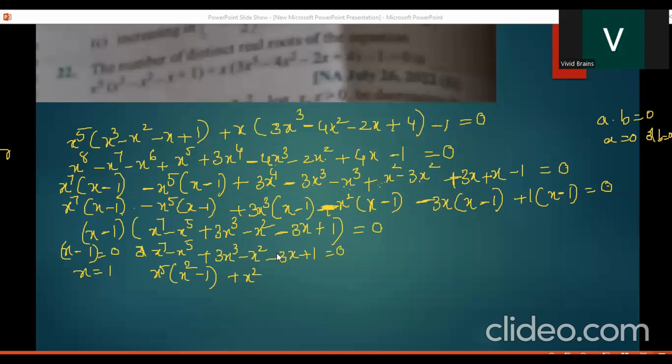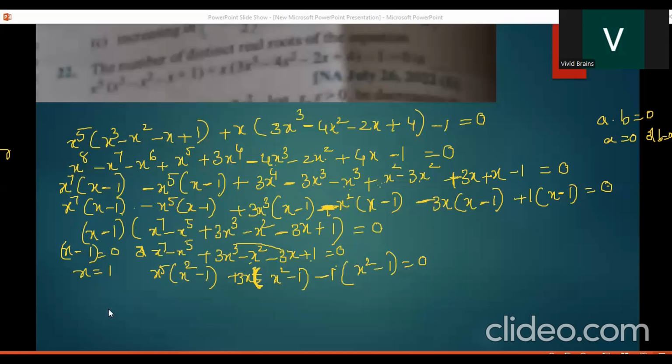So out of these two I am making one group, okay? A 3x square I am taking. 3x square if I take 3x, sorry, not 3x square, 3x only. If I take 3x only, then x square is left and minus 1 is left. So this is minus x square plus 1, because we want a plus x square, I am taking minus 1 as common. x square minus 1, which is equal to totally 0.